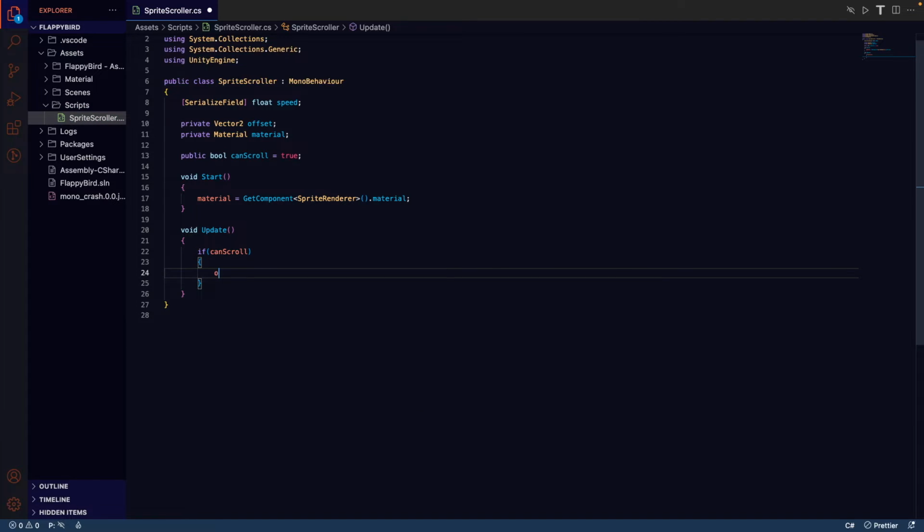And we're going to go offset. So this is the offset, which is basically the distance from left to right it needs to move every frame, which is equal to a new Vector3, which is three axes, x, y, and z. And that's going to be 1, 0, 0. 1 is x, 0 is y, 0 is z.